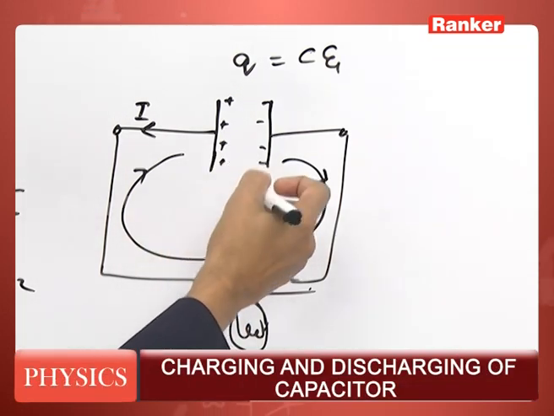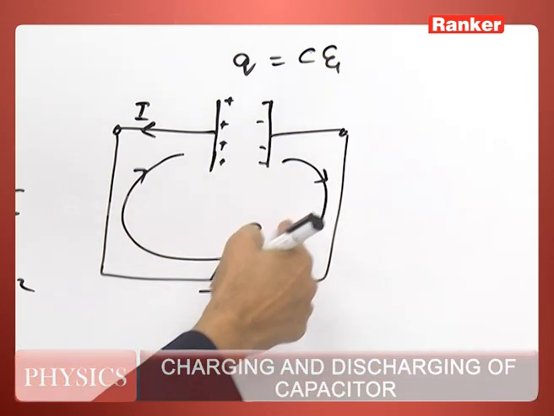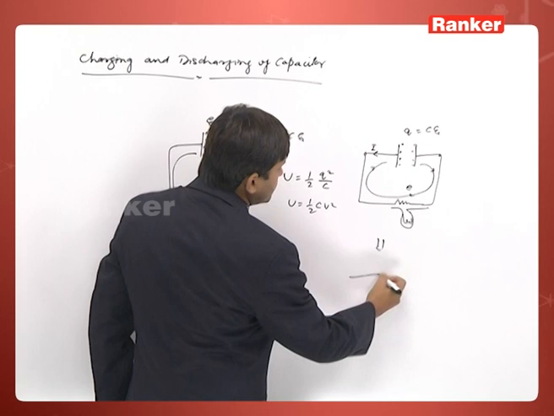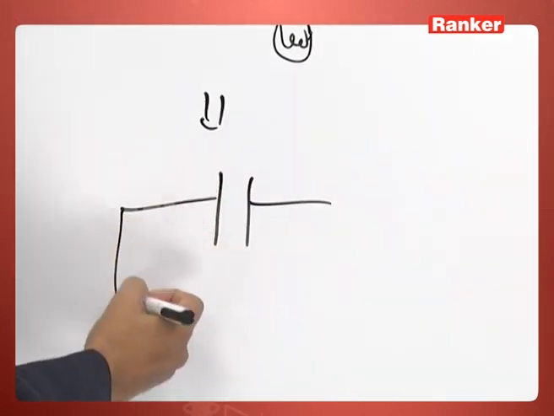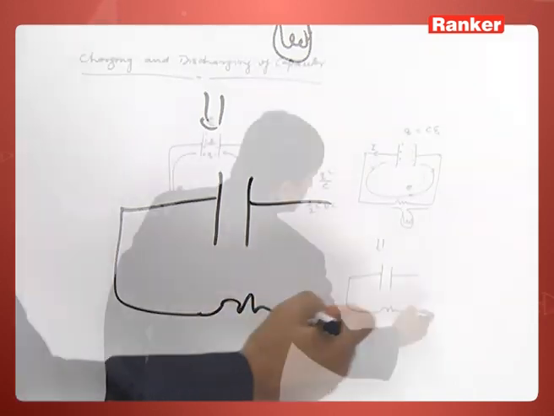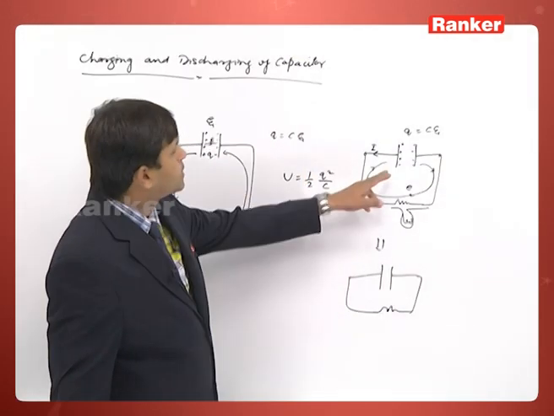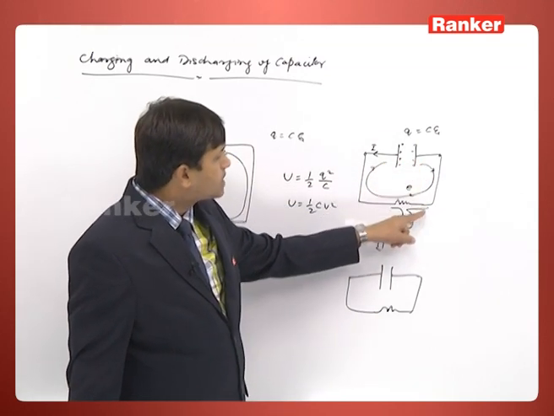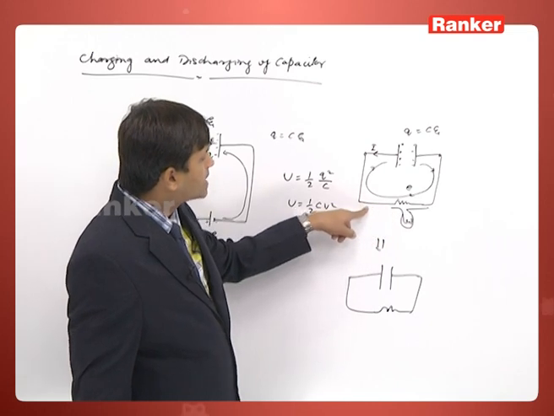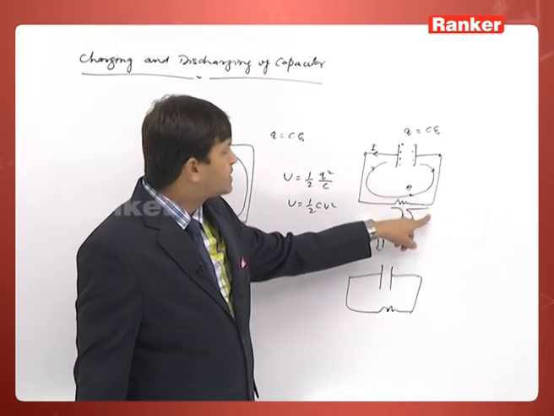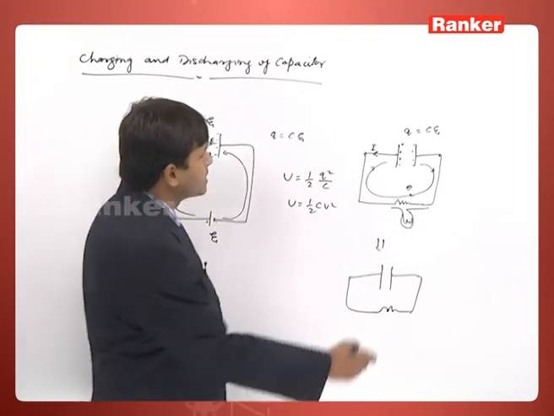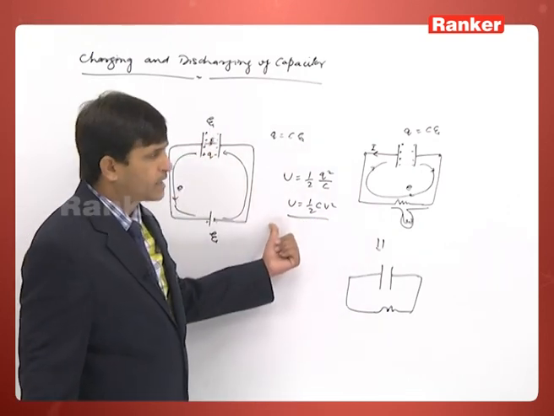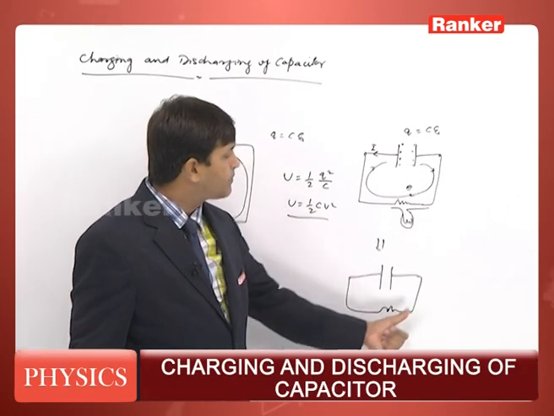So, the negative charge of minus Q flows from this plate to this plate, and the final situation is that both plates are completely discharged. Whatever energy was stored in the plates or between the plates is used in the form of giving light if we are connecting a bulb, or it will dissipate in the form of heat. The amount of energy dissipated as heat we can again give by this relation. This is called discharging of a capacitor.